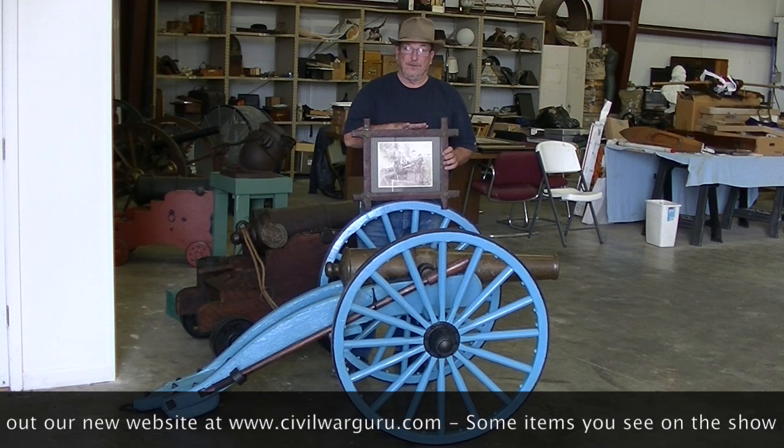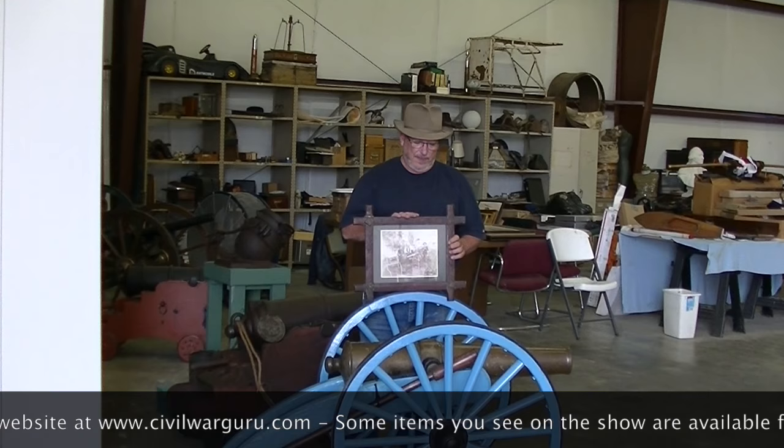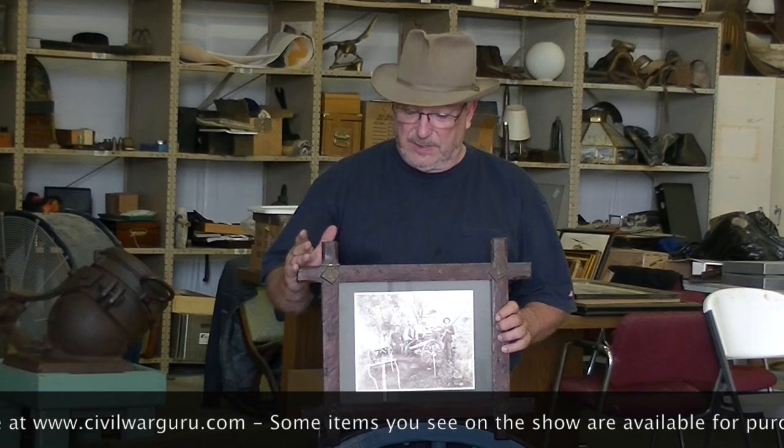And this one here actually came out of the mountains of North Carolina and Georgia. It's fantastic. It's got a 39, almost 40-inch barrel. Weighs about 600 pounds, you know, wrestling with it. It's got a split-tongue trail on it, which is two supports, which is the early style. And a lot of the original hardware, and I believe the center section there to be original. The wheels, of course, are replacements, because they had a high mortality rate.